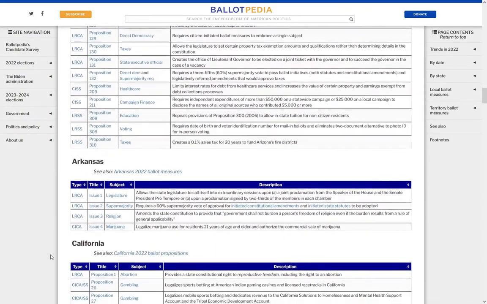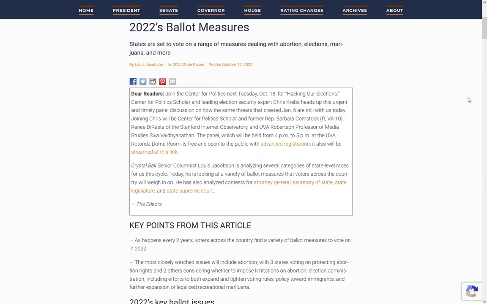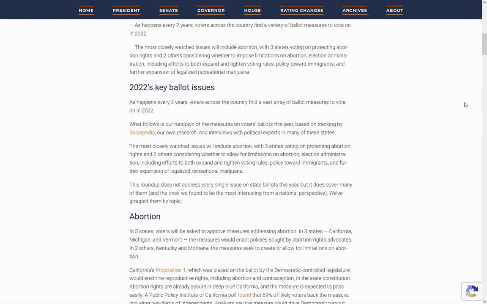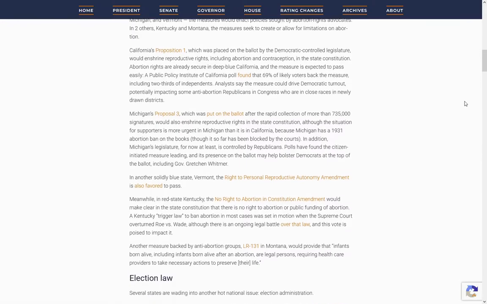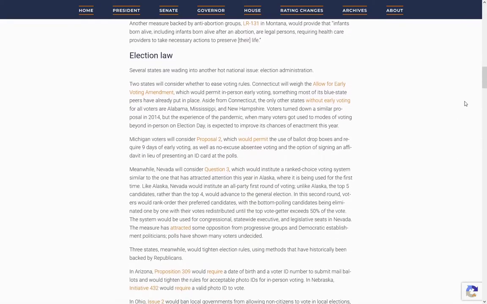And I'll also mention this from Larry Sabato. He has a summary of a lot of these ballot measures, since most of them are kind of insignificant. So if you scroll through here, he covers some of the major ones, and for the most part, it's presented in a neutral way, just basically giving you the facts. And again, there's a lot here, so take a look at this if you'd like.